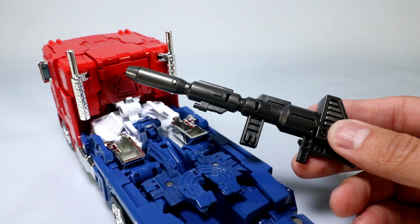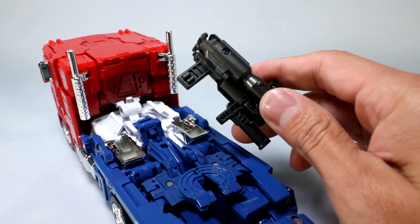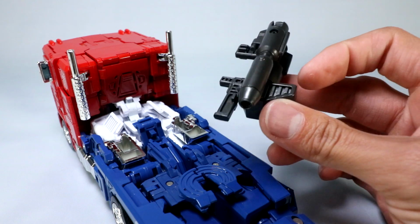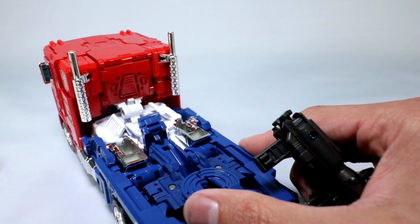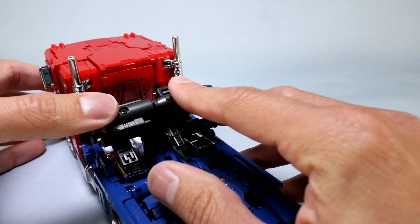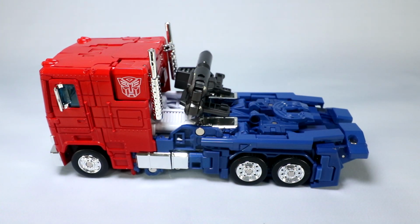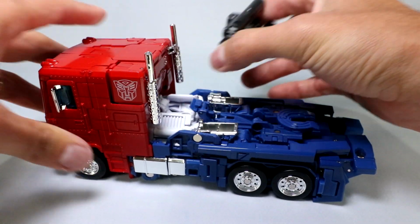And maybe just quickly while I have the blaster out here, it does fold in half. Storage gimmick similar to MP-10. And you'll want the handle flipped back like how I just had it for roller. And you'll find a little lever here. It's a little centerpiece attachment. You give that a little pull up, you find a little slot mechanism. And there's a slot right there on the gun. So you can kind of slot that in across like that and store your weapon on the back of the truck. Just a place to put it. Not as good and well hidden as MP-10, but you will find the trailer when I show you here has some impressive storage gimmick capability for all this other stuff you get.